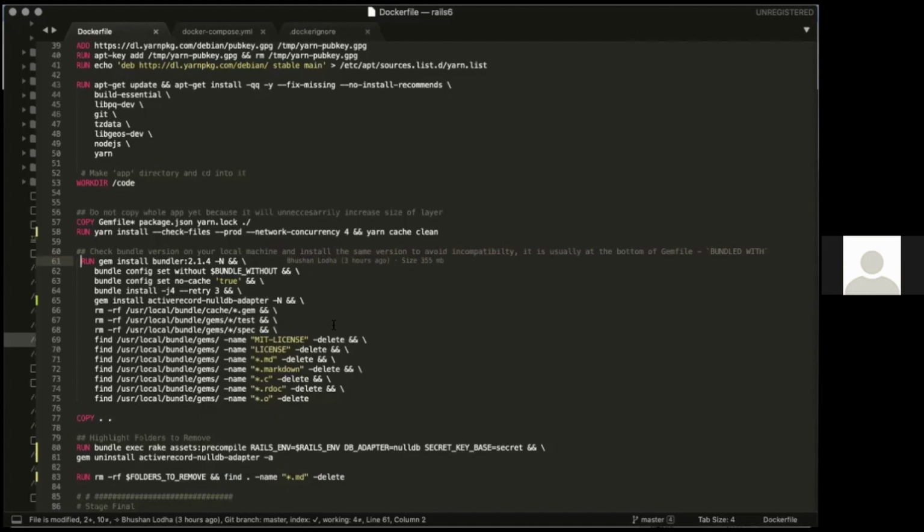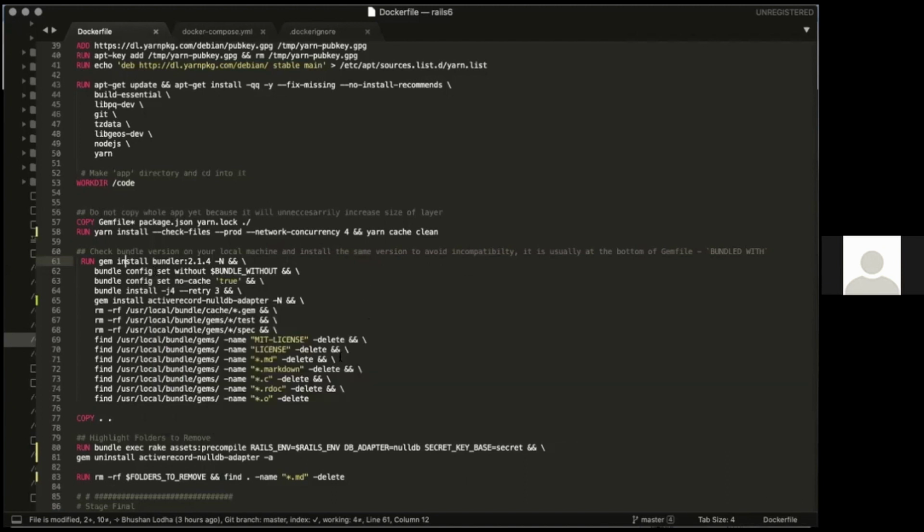In another case, if I have a SPA and an API that doesn't change often, but my front end changes often, then I would do yarn install after the bundle install command. So I will then use the maximum caching for the build time.